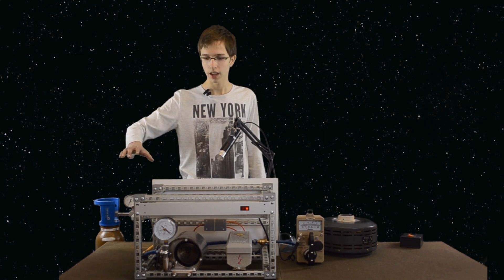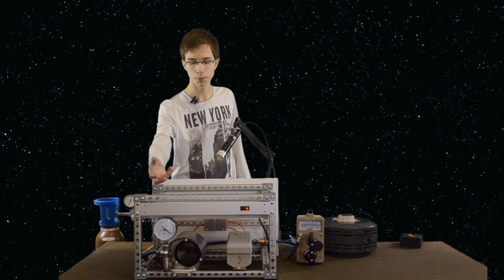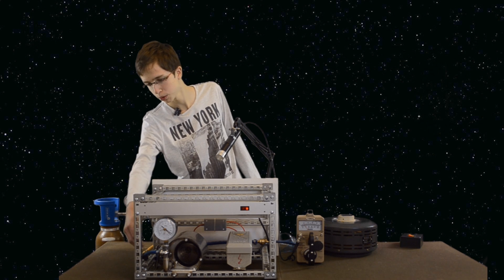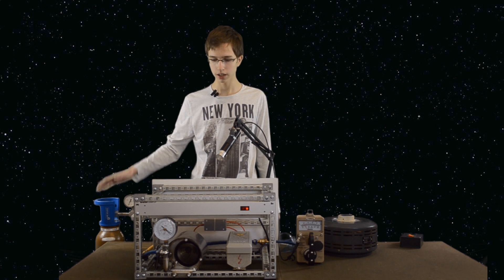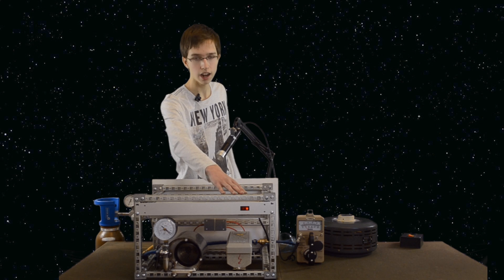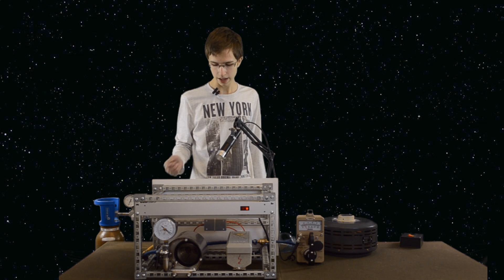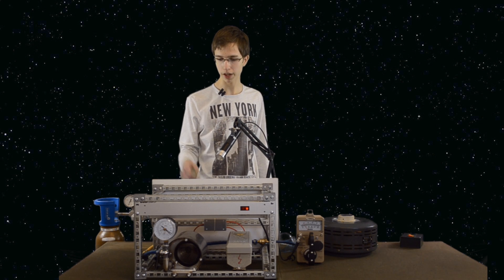Here is the chassis, and on this side of the chassis is the reactor vessel. In the front of the vessel is a viewport with thick glass and a negative pressure meter. You can also see a blue hose that's used to bring gas into the chamber. Also on this side is a high voltage generator used to generate high voltage for the fusor. Behind the chassis is a vacuum pump used to vacuum the chamber.